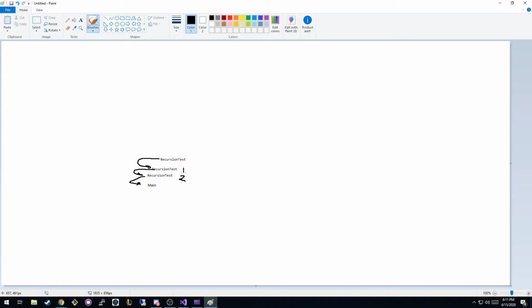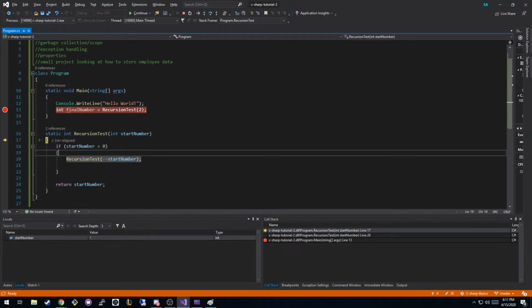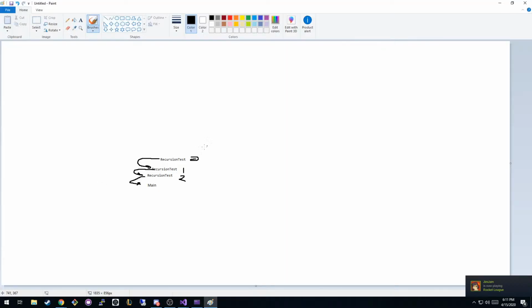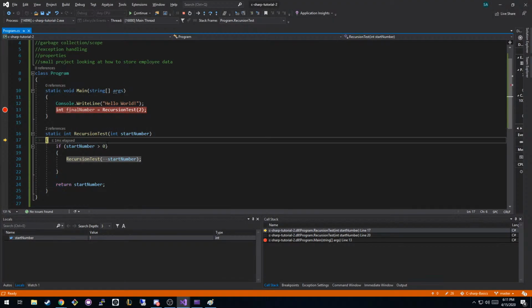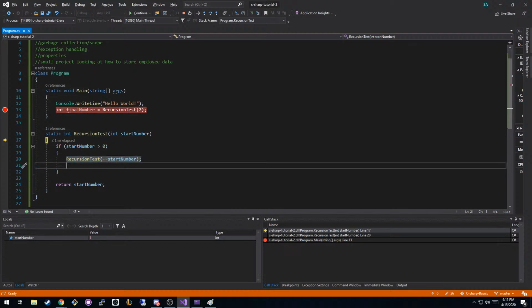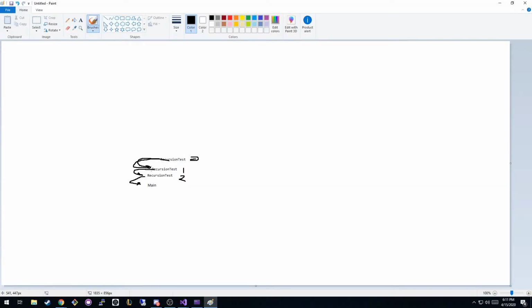So when we first pass in recursion test, it's going to be 2. We're going to subtract 1 from it, so this will be 1, and then it's 0 here. It's basically saying if it's greater than 0, we're going to call it again. But when we hit 0, all we're going to do is return 0. So this one is going to return 0 to its parent. Since we called this one, we went into another function, and when we return, we execute the next line after this, which, since there's nothing after it, we just execute the return again. So this recursion is going to return 0, and then this one's going to return 0.